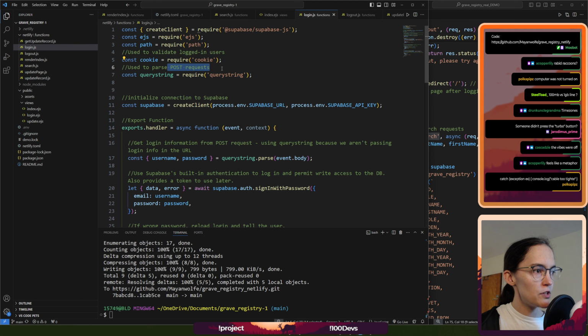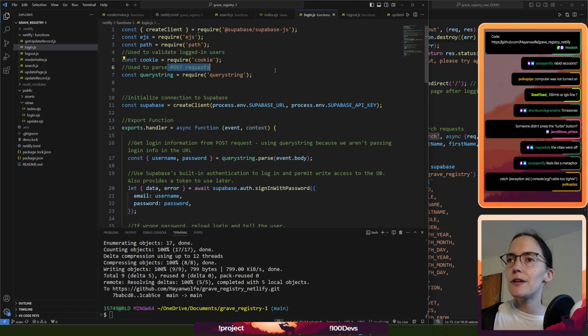The reason I'm using a post request here is because of what happens with a GET request in any application, whether in Netlify or elsewhere. Say you do a GET request from a form, and you click the submit button. What do you usually see in the URL bar of your browser when you submit some data with a GET request?